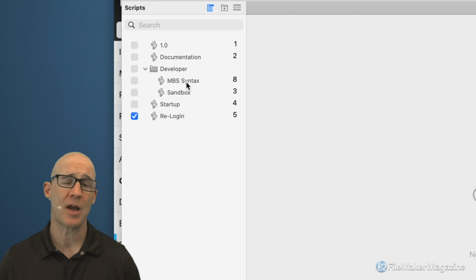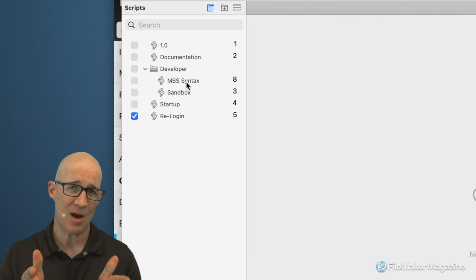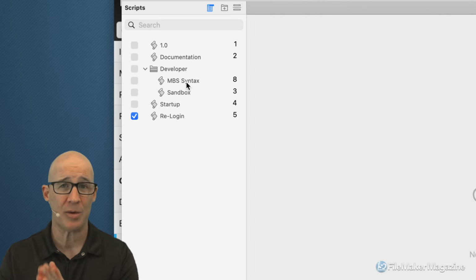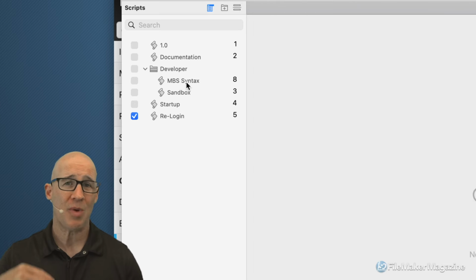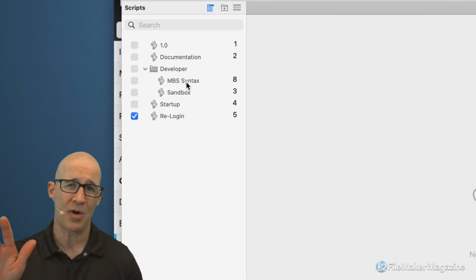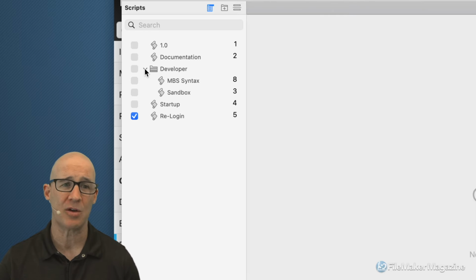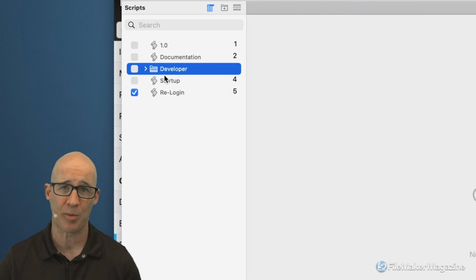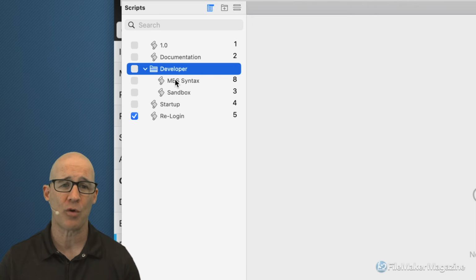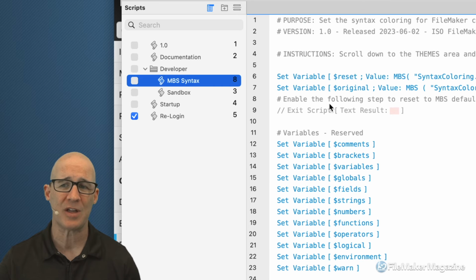Now, this is just a benefit that we get with this plugin, and I've shot a video on YouTube about the MBS plugin. That's not what this video is about. This video is going to be about external data sources, but as we go along, I'm going to throw in any and every possible developer enhancement tip that I can. You can see that I've created a folder called Developer. It's always a good idea to have one for yourself where you have scripts specifically for you.